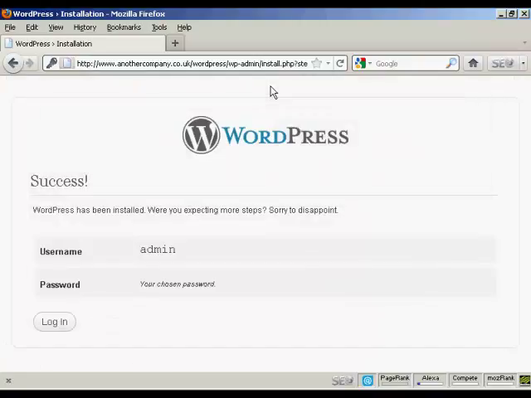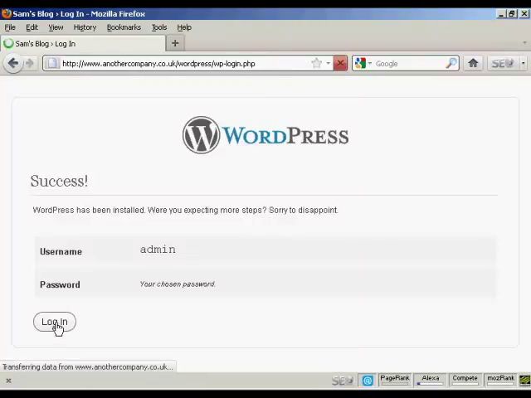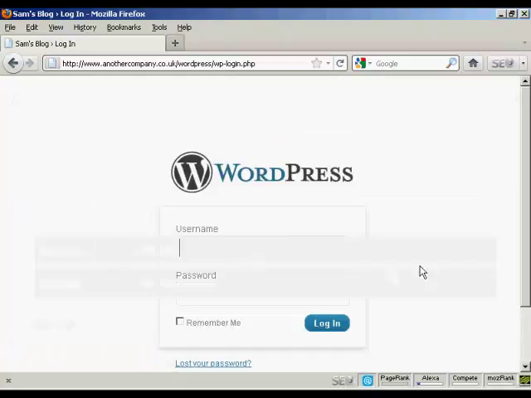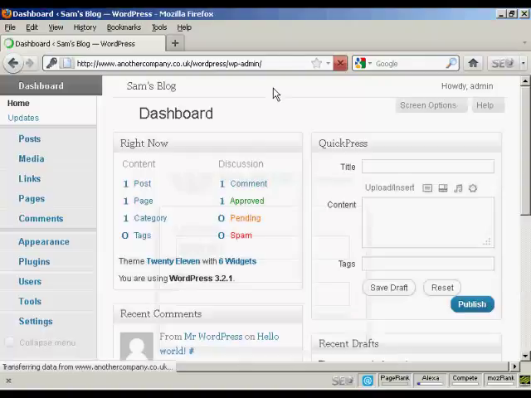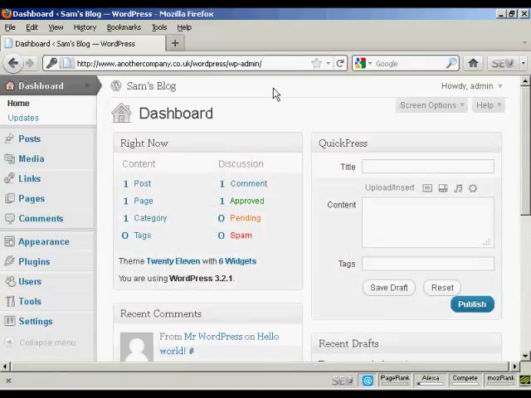And there we go, WordPress has been installed. So I can click here on the login button, enter the username and password, and click on login, and there we are, it's all set up.